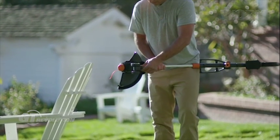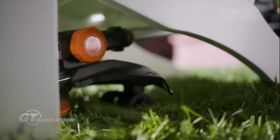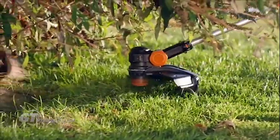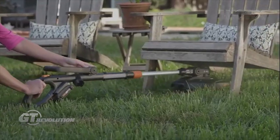With the WORX GT Revolution, we carried on a lot of the great features from previous models. For example, the Minimo feature, which is a fantastic little feature. Basically, it takes the wheels, you add them to the back of the guard, and it really makes it into a small little lawn mower. A lot of people don't have big yards — they may live in a townhome and just have a very small patch of grass. The Minimo feature on the WORX GT Revolution is perfect for cleaning up those small little patches of grass without having to lug out a huge lawn mower.